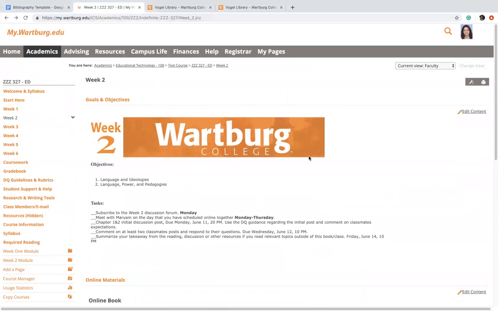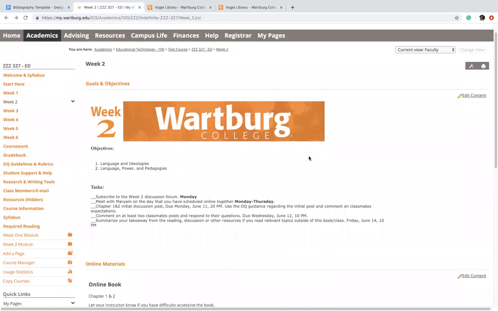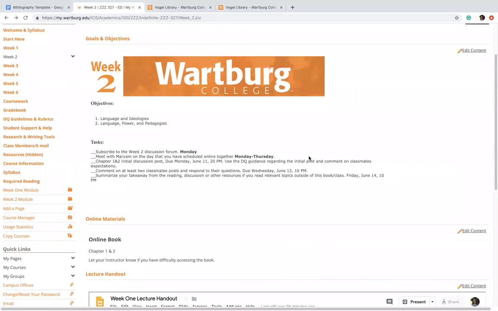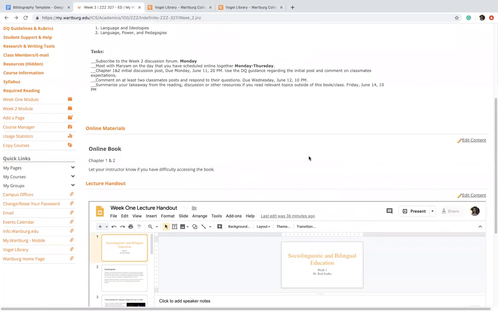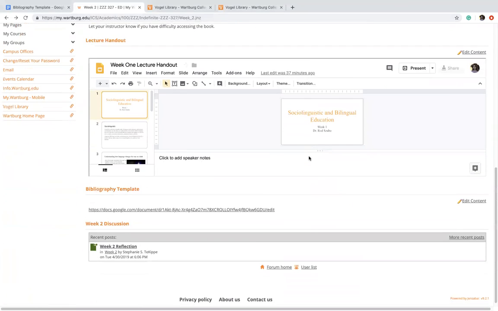One of the activities that you will be working on this week is your bibliography. So I'm just going to quickly show you what I'm expecting, because the bibliography template that I have here for you is a little different from other bibliographies that you have done, and it is a little more inclusive of some content that I would like you to include in there. This is the start of your individual project.